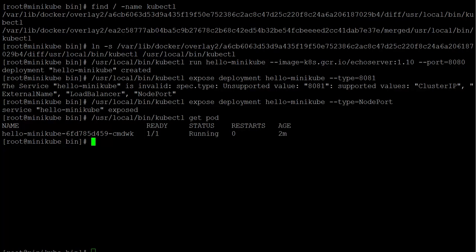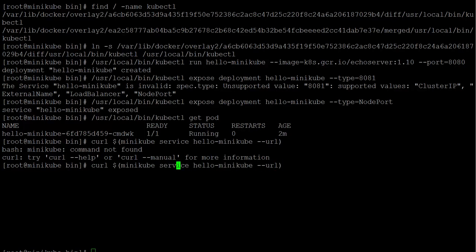Okay, so if we want to get the URL, because the minikube automatically assigns the DNS to every pod that is being created, we can get the DNS for our minikube using curl, $(minikube service hello-minikube --url). This should get the host name for the minikube over which we can directly make the request. This should print out all the information about this pod so that we can go ahead and use that information as we like. So just make the request.